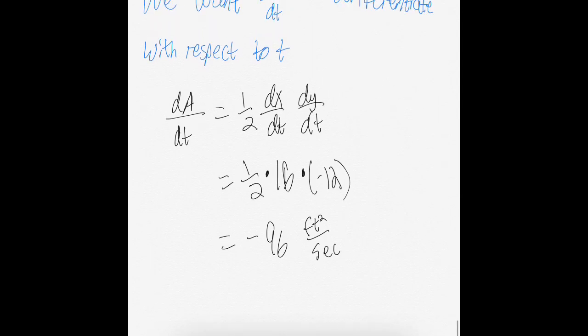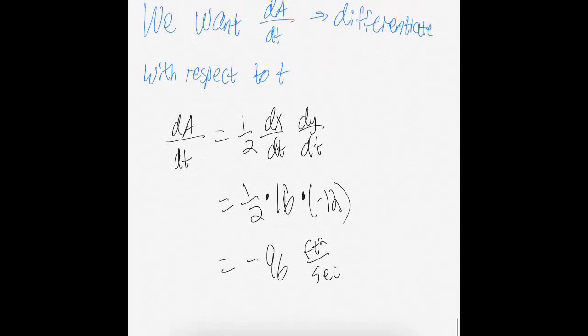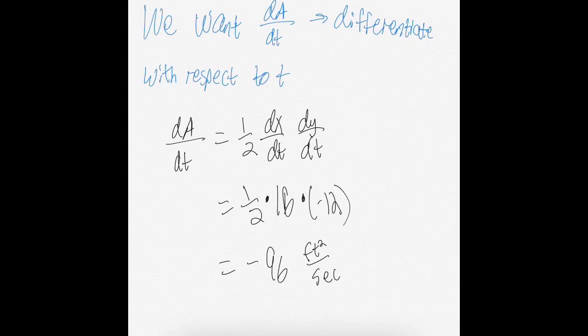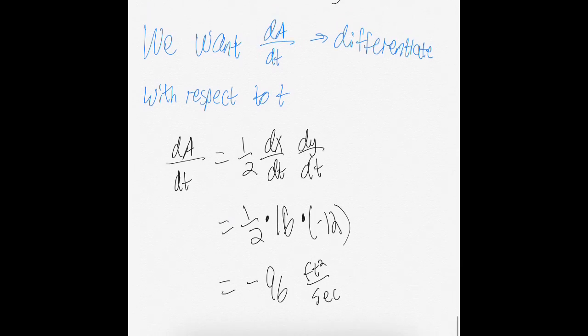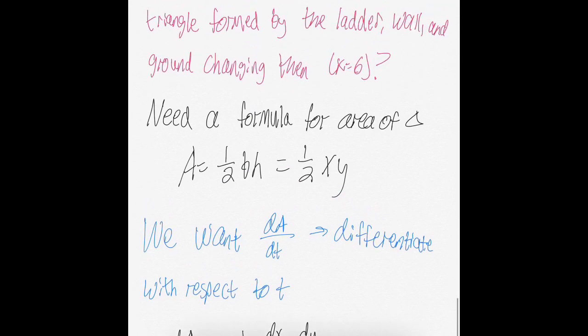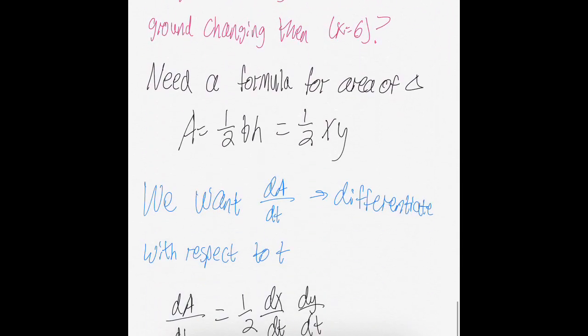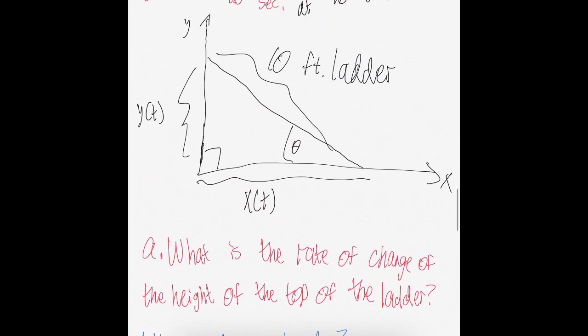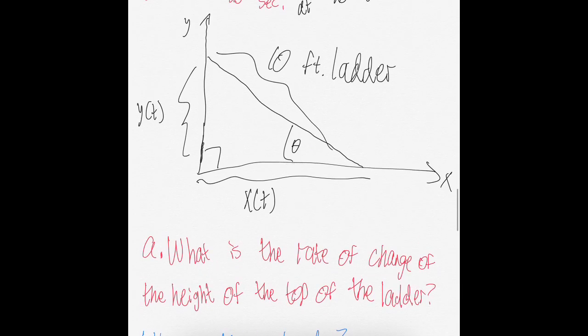Okay, so in this problem, did I do something silly? I think I did something silly at some point. The area is 1/2 base times height. Hang on a minute. 1/2 dx/dt, dy/dt. Oh my goodness. Did I do something silly? Did I copy 8? Hang on a minute. I think that I made a mistake somewhere. You all are probably looking at this, screaming at me, like, oh my gosh, how are you not seeing this? So the area is 1/2 base times height, right?